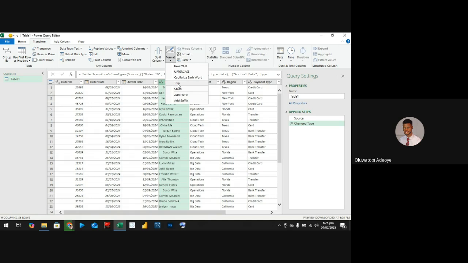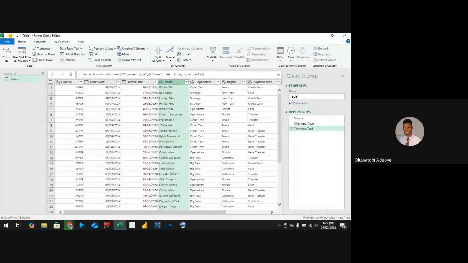It works on the rest. But for this one, you just select your column, go to Transform, go to Format, then let's do Trim first. You can see it's Trim. You can see at the right, you're having trimmed text. But that's not enough.